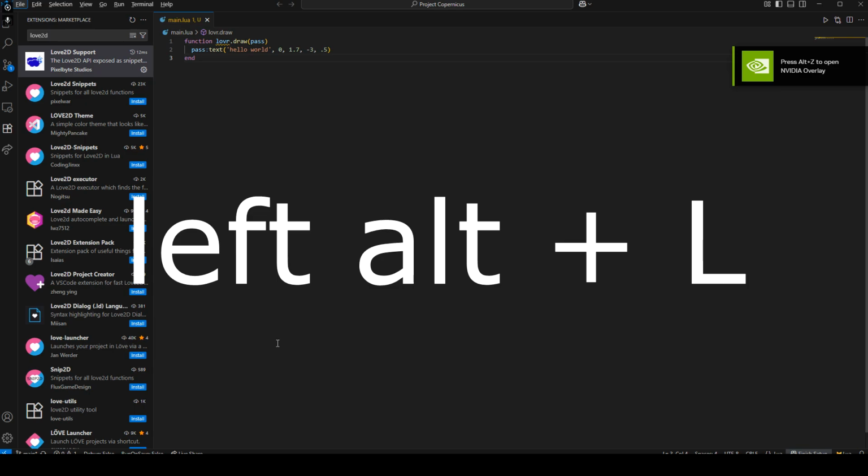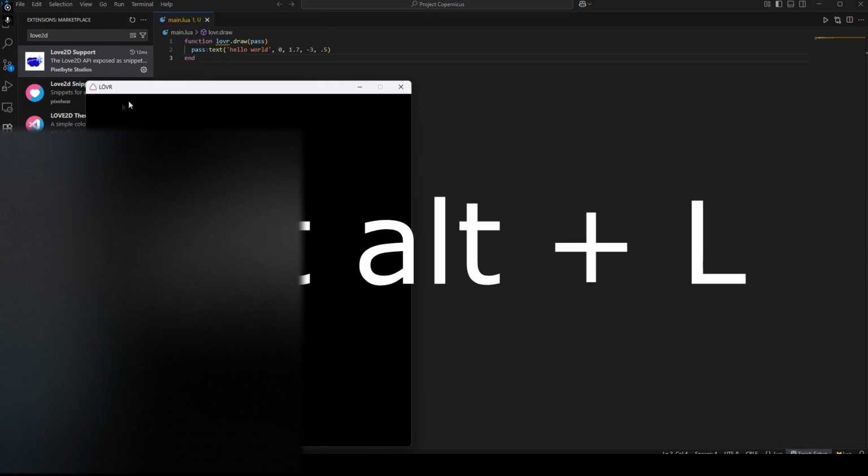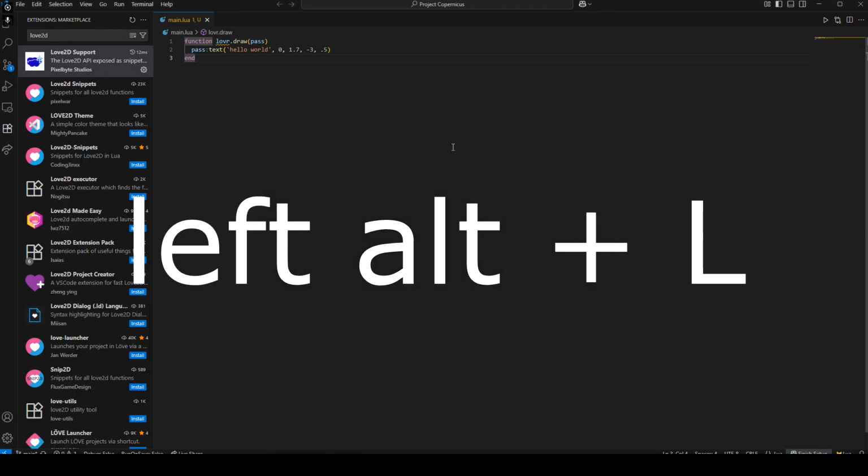And then when you hit Control Alt, I have a different keyboard layout. It's the Command L. So there's the Windows key and then the one to the right of it. You hit that and L. Once you press those, it'll pop it up automatically, so you don't need to drag your game on top of it every single time to run it. Hope that was helpful, and have a good one.